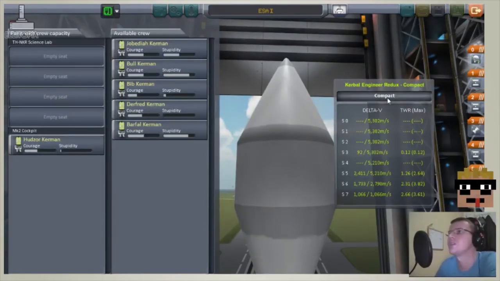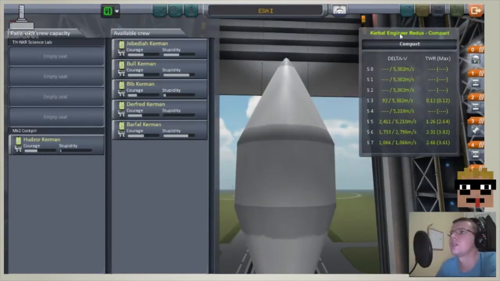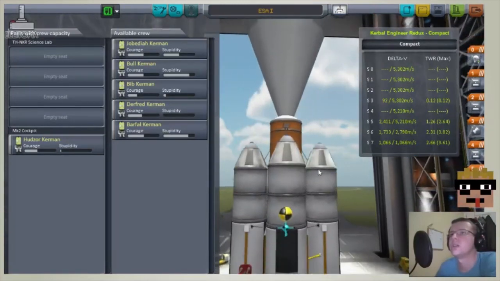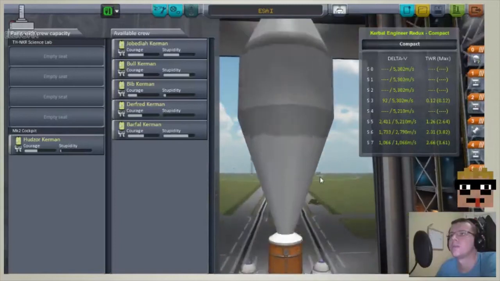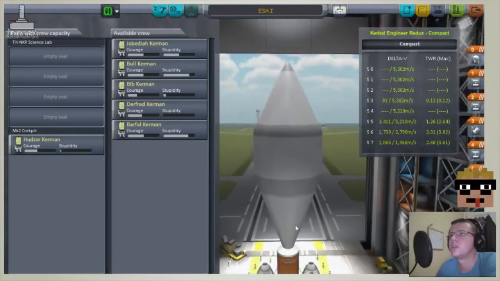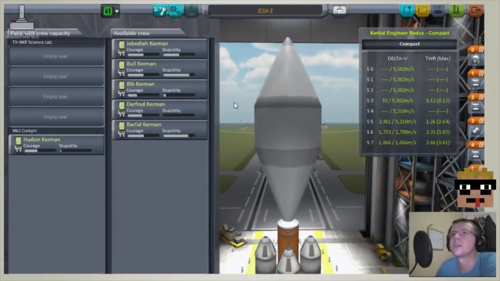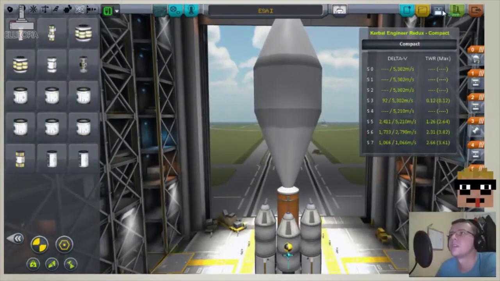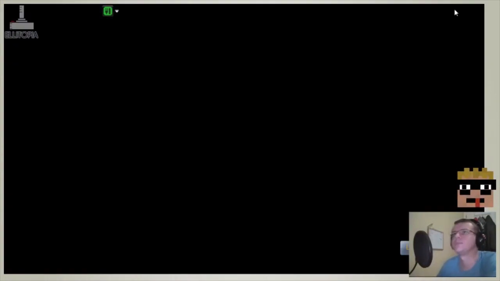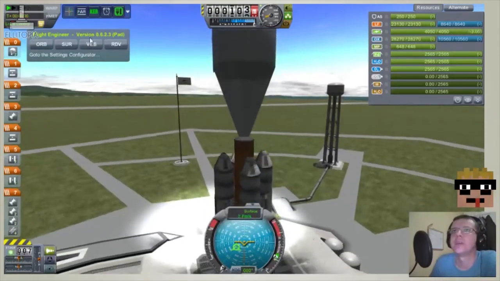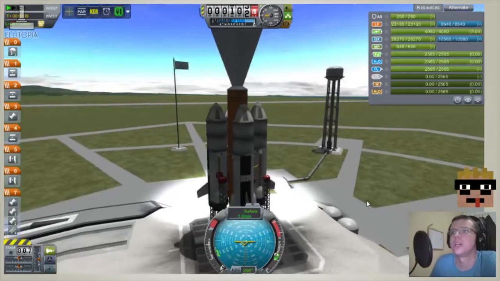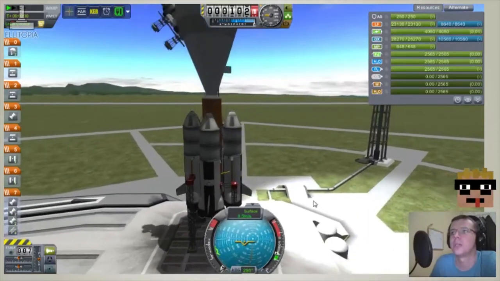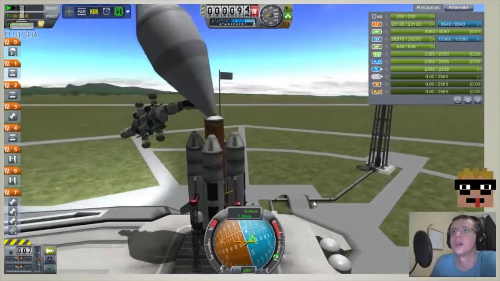Hudzor Kerman is going to lead our space station expedition to launch this thing into space, which looks absolutely ridiculous. So we're going to save this and we are going to send it out to the launch pad. Okie dokie, let's hide the Kerbal Engineer. Wow, that's really wobbly. What the?